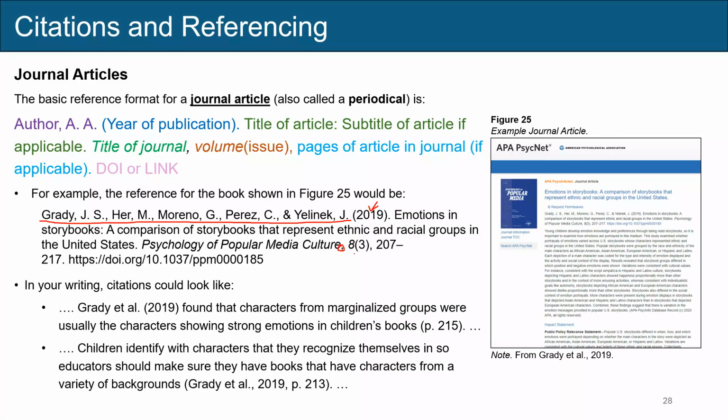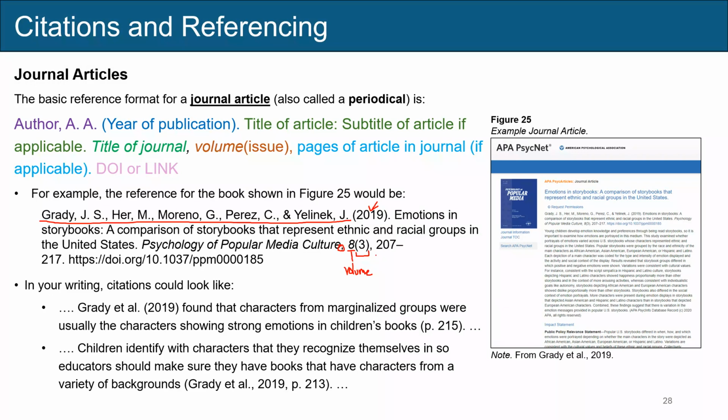We use a comma. And the next thing we have here is the volume. The volume is how many years this publication has been in print for. And so this journal has 8 years since the start of them beginning to print it. Now, you might also, on top of a volume, have what's called an issue number. So if they produce this journal more than once a year, then they will also have an issue number. And so this means that this is the third issue of that year. Not all journals will have an issue number, in which case you don't have anything in brackets after your volume. The volume, by the way, is also italicized, but the issue is not.